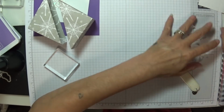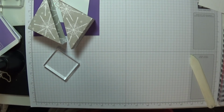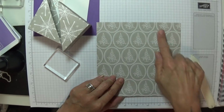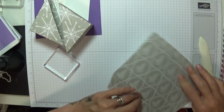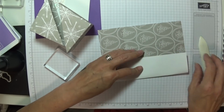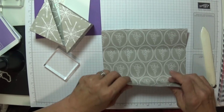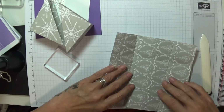Let's get rid of our bits now. I'm going to concentrate on the bottom. So this is our bottom. So I want my Christmas trees to be on the inside. You could always decorate or get double-sided for yours. I used double-sided on the inside of that one. It's just I wanted the grey against the grey today.